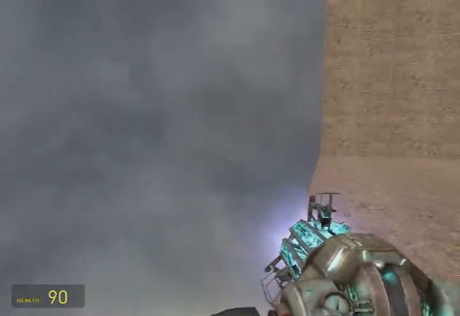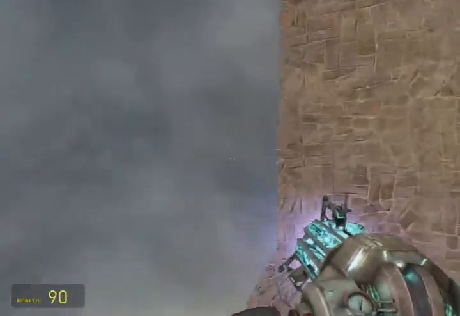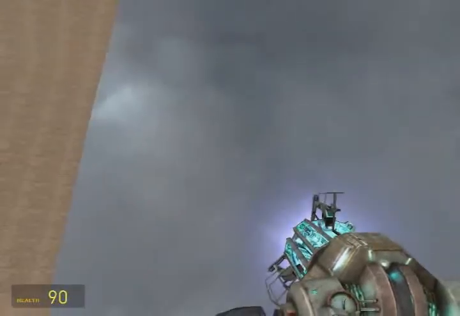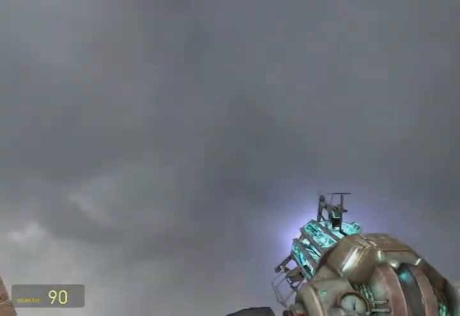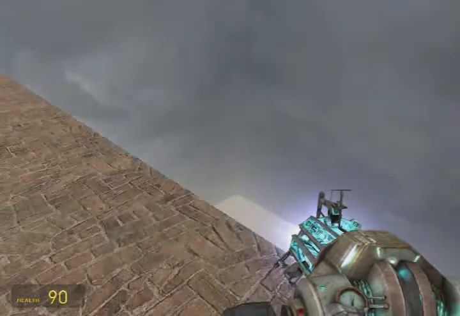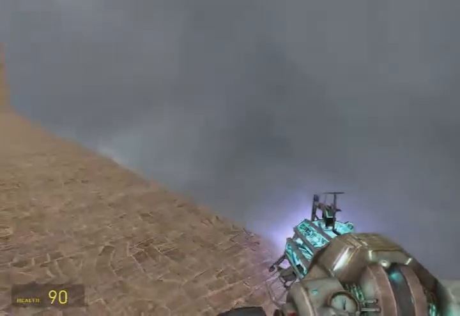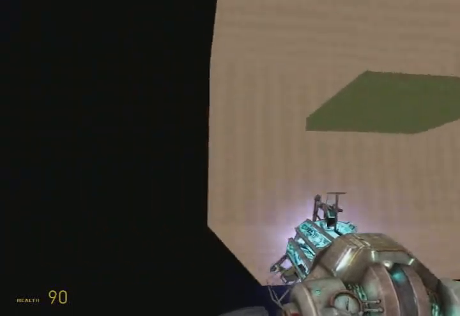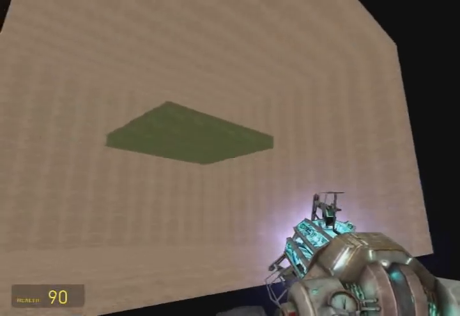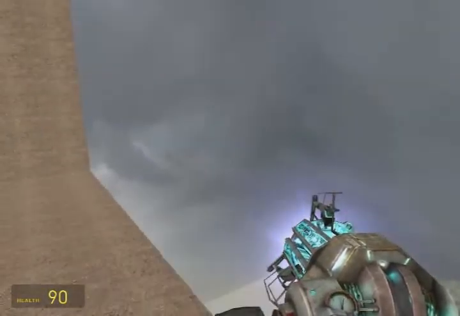And what's cool is that because it's only a texture that's making all that, you really can't go past this. It's literally impossible. Unless, of course, you use no clip, and as you can see, there's not even an outside. It's just a plain room.